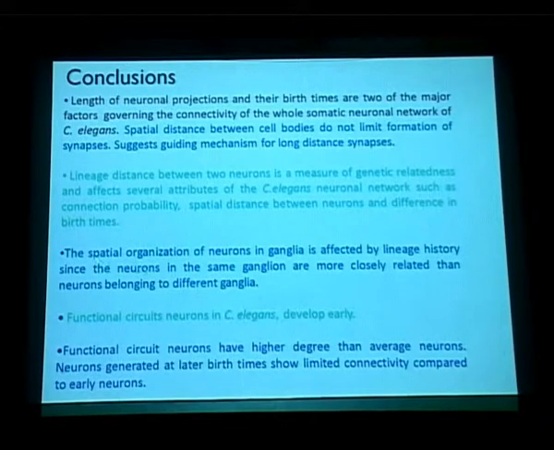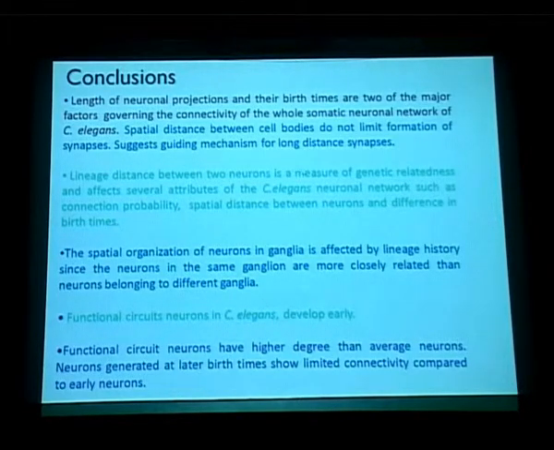So, the length of neuronal projections and their birth times are very important for governing the connectivity of the whole somatic neuronal network. And spatial distance between cell bodies does not limit formation of synapses. This suggests that there is a guiding mechanism for neurons with long projections forming connections with short projection neurons.